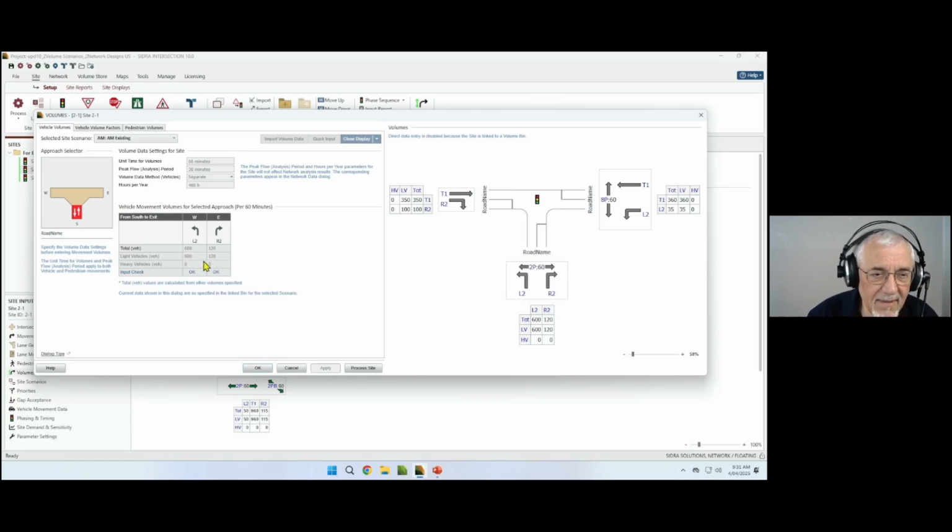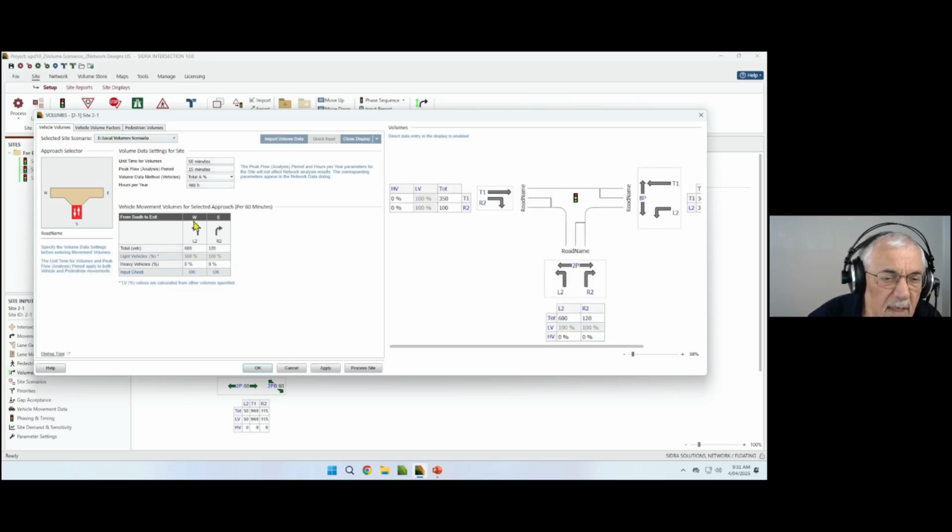You cannot change them here because they are coming from the site scenario AM bin. But if I change it to local volumes, now I can change them. Like all this changing in the picture, etc. will be available. Sorry, you have to click into the table and type in there if you want to. But it is typing here as in previous versions.